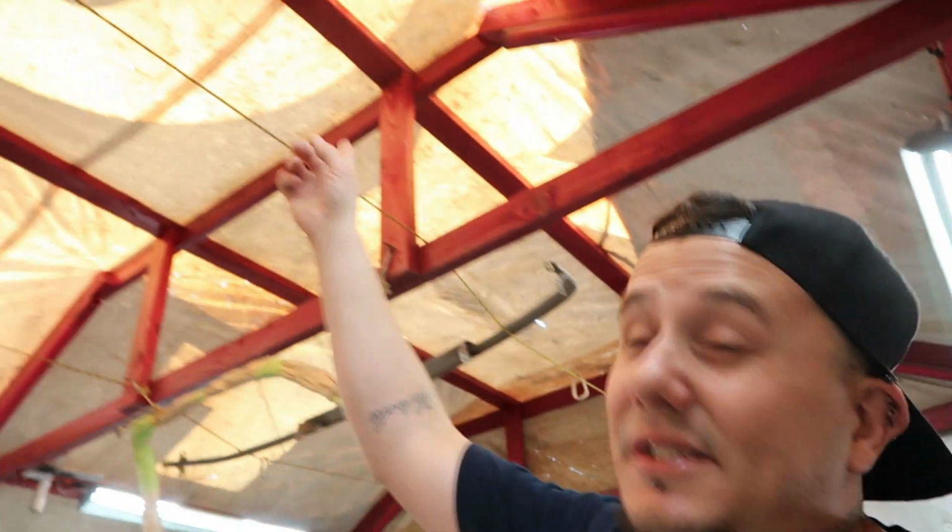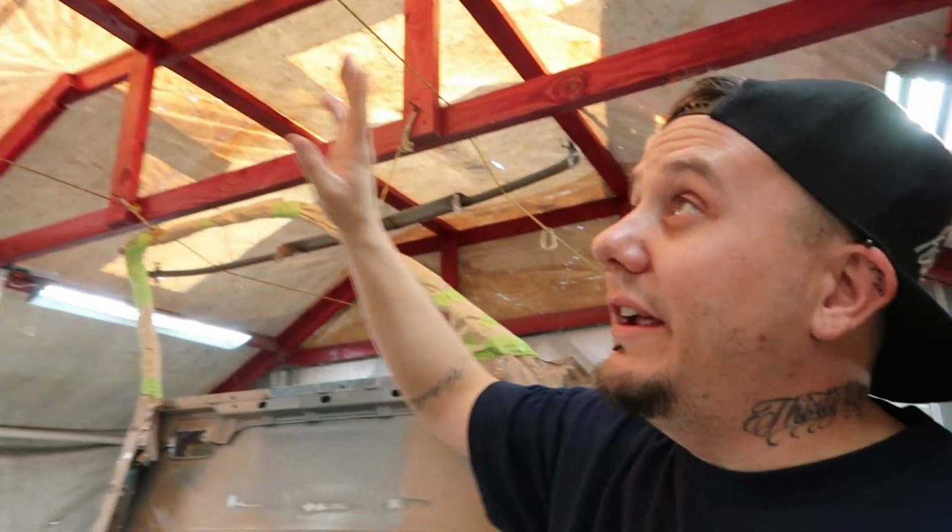Like, these tarps are really freaking strong, bro. They're super strong, but they will crack. And that's what those spots up there are, is they have cracked. And that's the reason why I keep going and buying these cheaper tarps, because this tarp isn't gonna rip, bro. It's not gonna go anywhere. It'll be there for years and years, but it will leak.